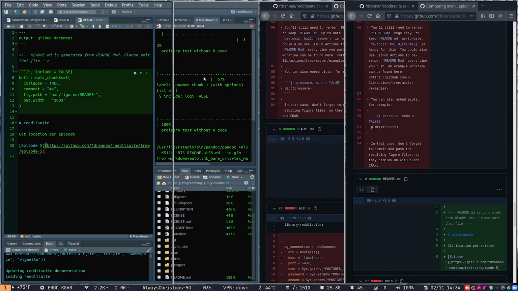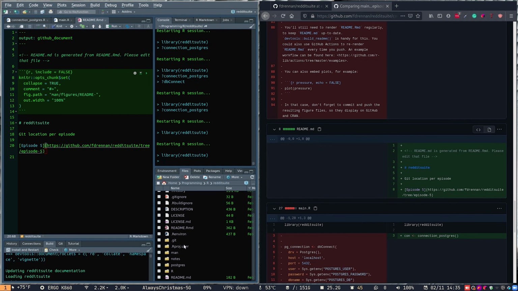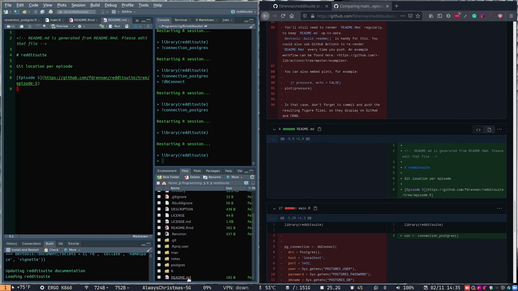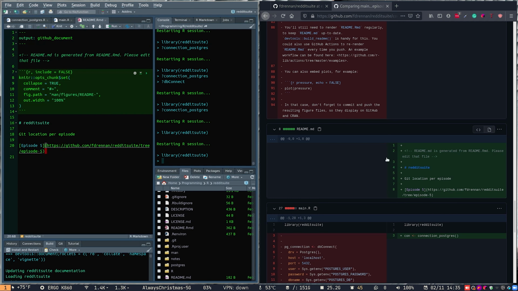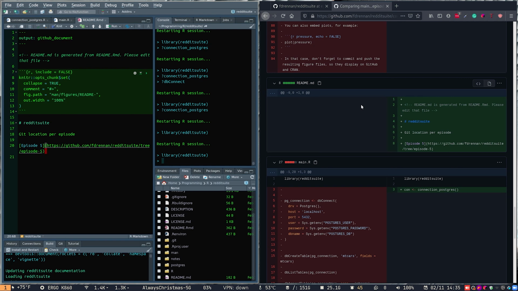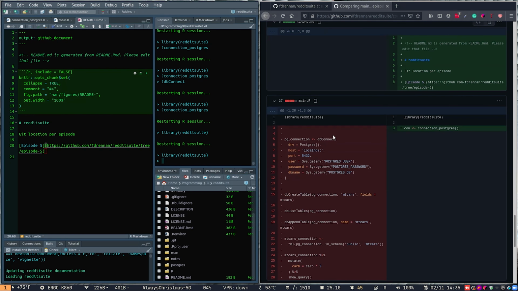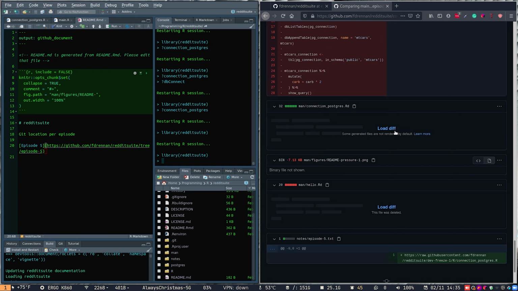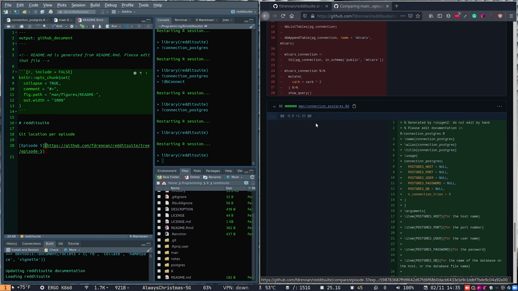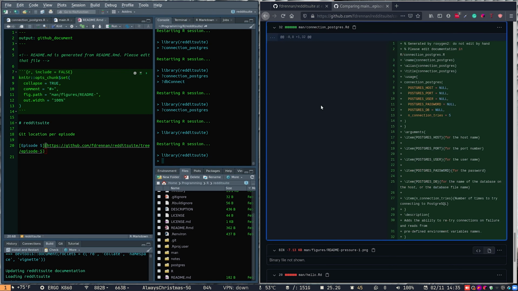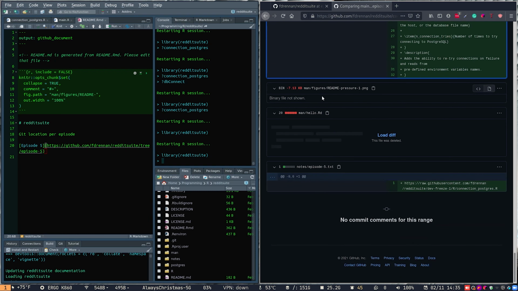Right, this is the markdown value of the README over here. So if I hit knit, what it's actually doing is it's creating this readme.md file down here, okay, which is what GitHub is reading. But we've updated the README. Main.r is a lot cleaner. This is the documentation for connection Postgres, which was generated by Roxygen from that man folder. Looks like some data was removed from the README since we're not using all of the figures in the README anymore. Hello is deleted. And then we also have this episode 5 txt.